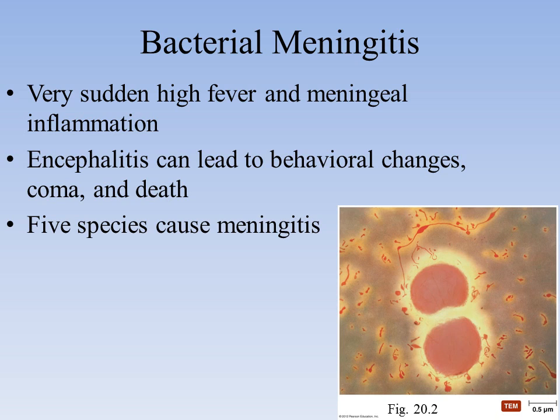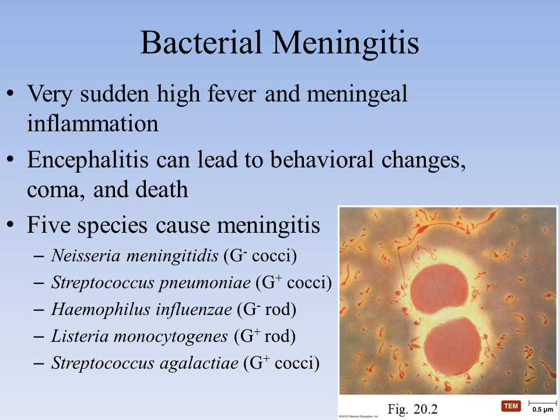So there are 5 species of organisms that can cause meningitis or have been shown to cause meningitis. The most common one we think about is Neisseria meningitidis, and you can tell it's most common because we've actually named it after the infection itself. So Neisseria meningitidis is a gram-negative cocci, so it's actually the one we see here. We commonly see it as a diplococci, where you have 2 cocci together. Gram-negative cocci are relatively rare. We don't have a lot of gram-negative cocci, Neisseria being the characteristic organism that does have this. So we have gram-negative cocci Neisseria.